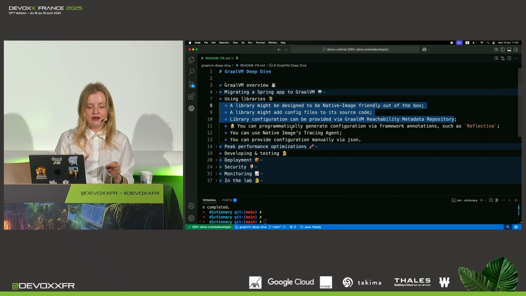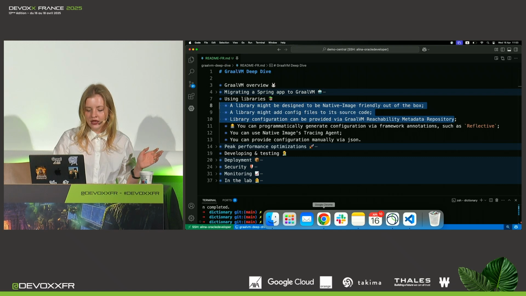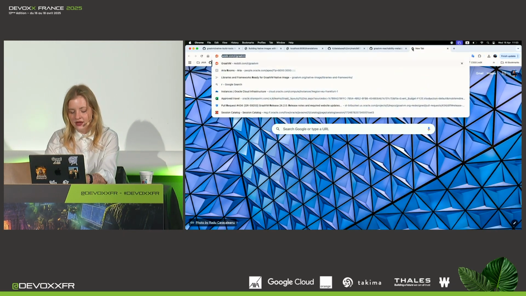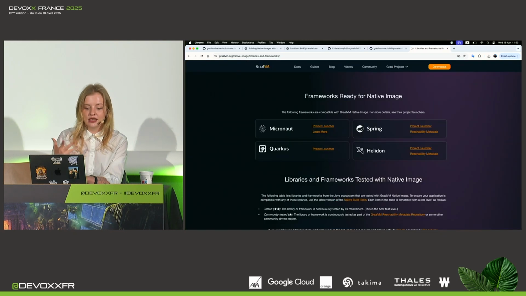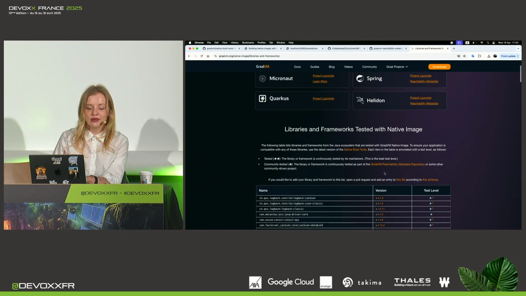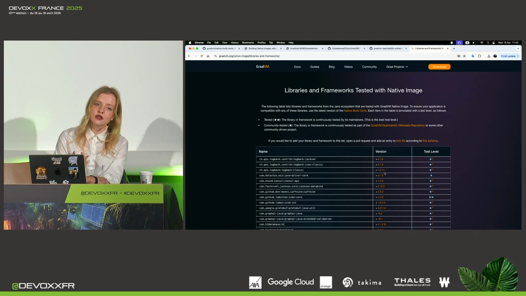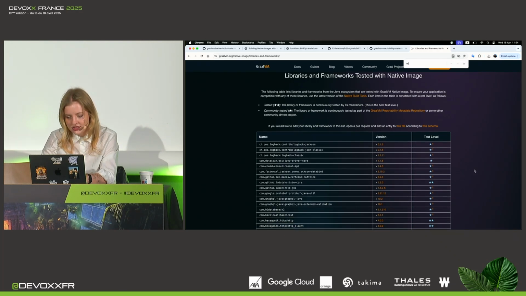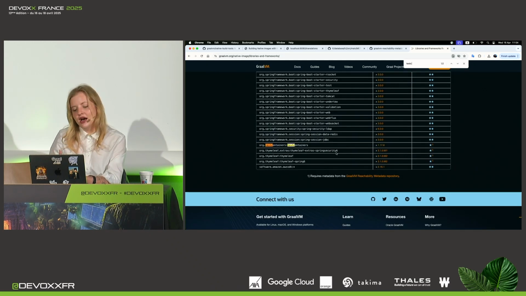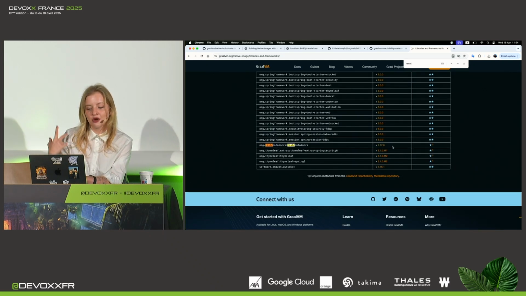But if you want a very quick assessment, another thing you can do is use this page on the website where our community is contributing to this list. We are tracking which libraries and frameworks are compatible with GraalVM and how exactly, either through our repo on GitHub with config files, or they ship the config themselves. So here, let's say I want to look for Testcontainers, I can find them on this page and see that there is config existing for this version and higher.